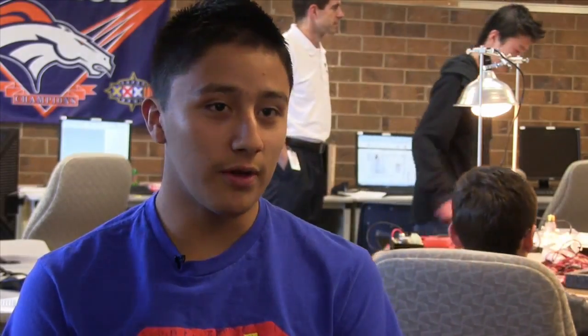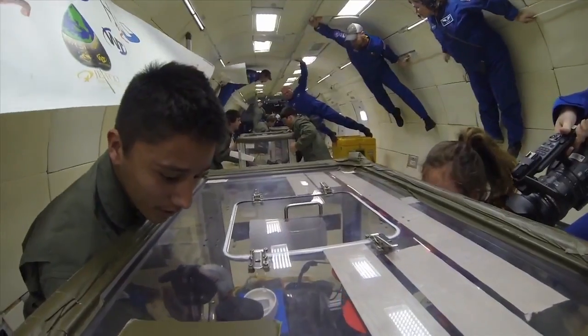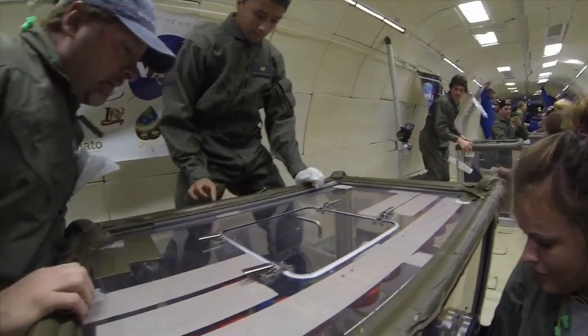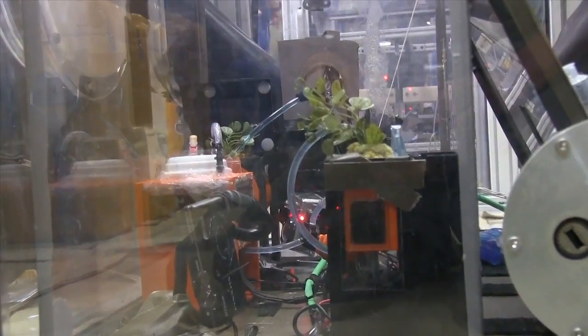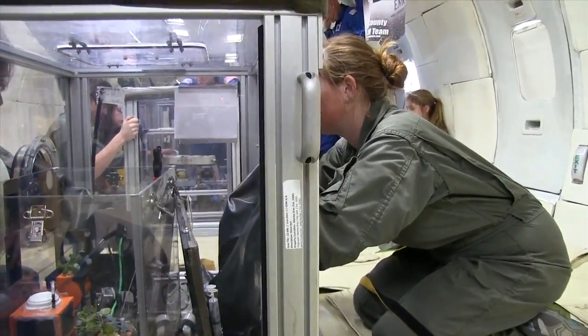The flight went well. Zero gravity was definitely a big factor in the project. The fact that we cooked two eggs — the first group to ever do that in zero gravity — we consider our project this year a success. The experiment turned out really well. We were able to cook two eggs and also crack four eggs in zero gravity successfully. This is the first year we got to see the fish tank work, so I think it was a huge success.